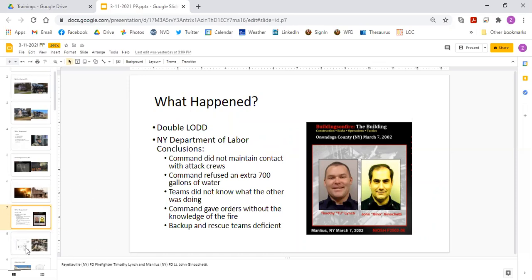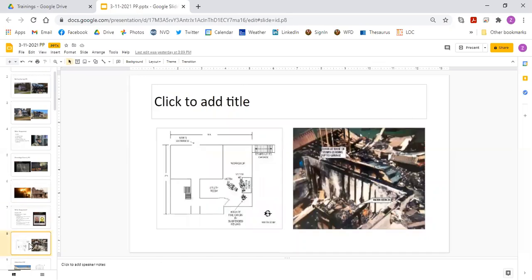All right. Can you go to the drawing one time? Yep. So there was an outside entrance on Charlie's side there. Yes. And what happened was this crew actually went in there. They lost water pressure. They came back out. And when they went back in, they went back up through the first floor down to the basement. Yeah. Okay. Thank you. Yep.